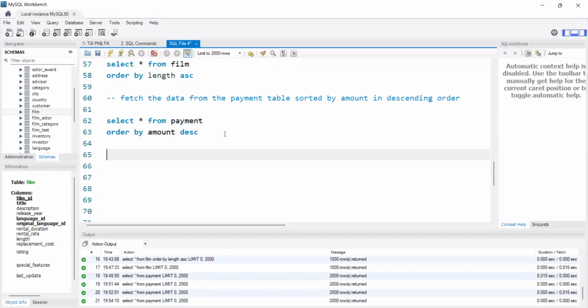And the question is like, suppose I want to see the same question. I'm just copying it. Fetch the data from payment table, sorted by amount in descending order.